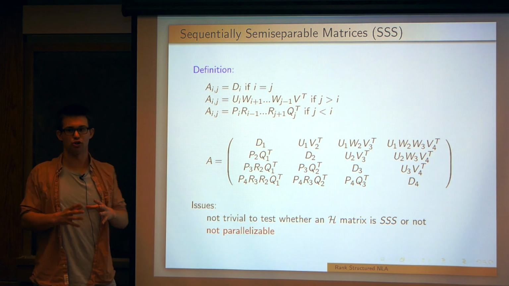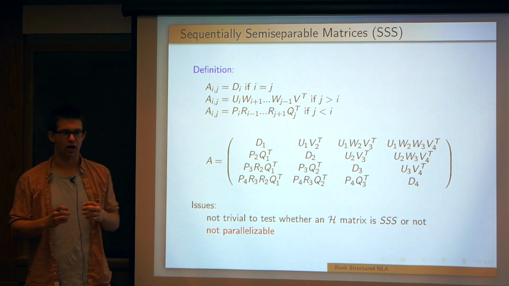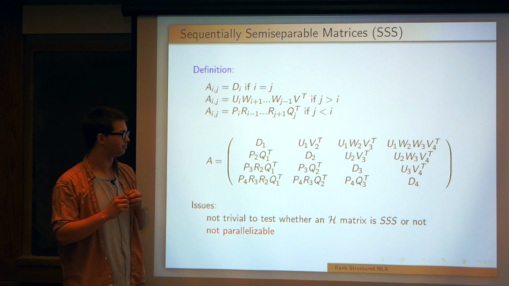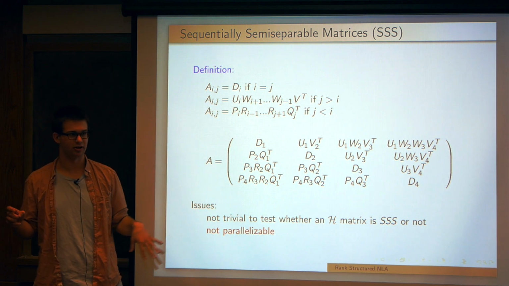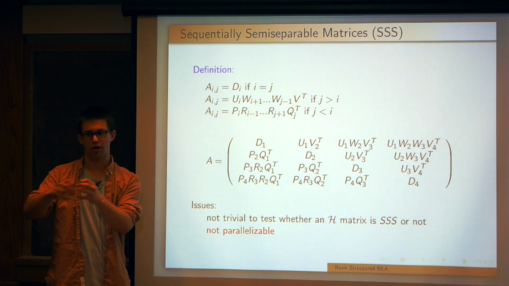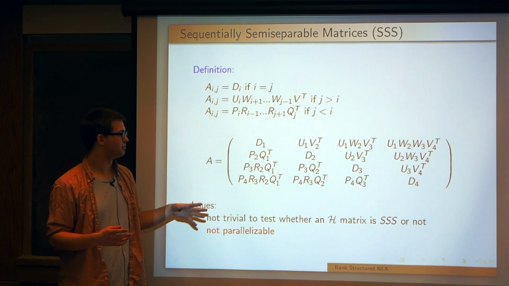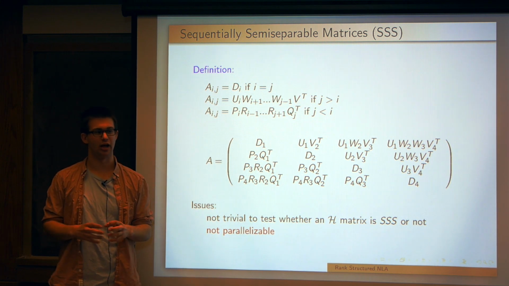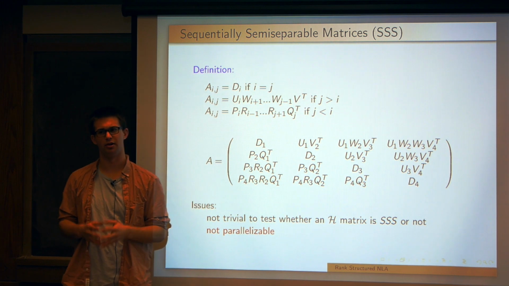It seems like a very restrictive class of matrix, but I'll show in the case of HSS, because that's where it's more useful to us, that actually any matrix where you have, no, I'll wait till we get to HSS. I don't want to be confusing and give a different definition. But the key idea here is that we are able to express the matrix in terms of other parts of it. So we don't store nearly as much, and there are not as many parts to it, and the whole thing is connected, not just discrete blocks that need to be touched upon. And that's what allowed the first truly linear time algorithms for SSS matrices, which come up a lot in electrical engineering problems.